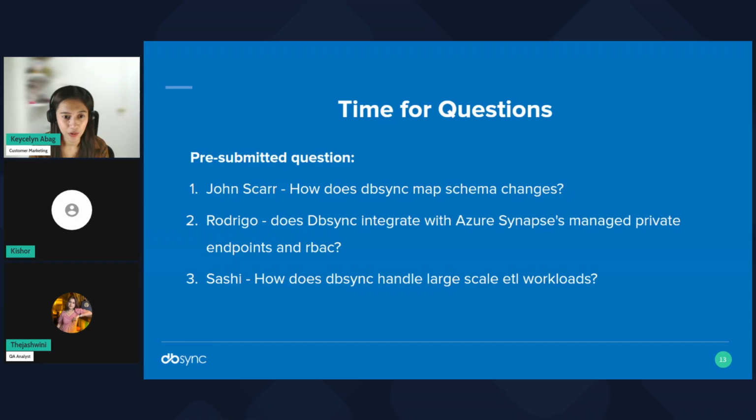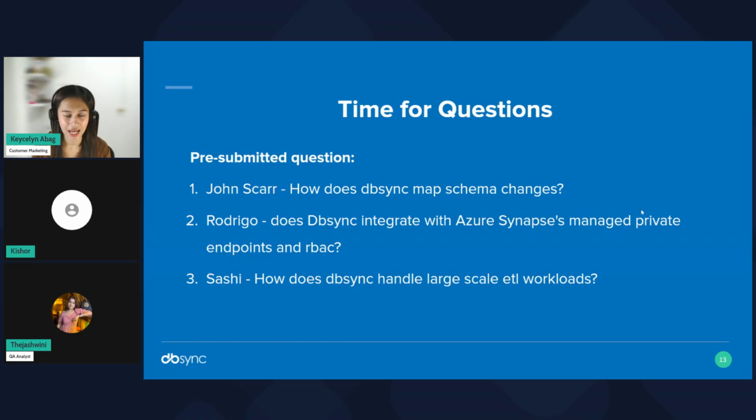All right. So next would be coming from Rodrigo. Does DBSync integrate with Azure Synapse's managed private endpoints? And is that RBAC, right? We do support managed private endpoints, but yeah, we will have to confirm regarding the RBACs. Managed endpoint, yes, we can connect to that based on Azure authentication, AAD authentication. So yeah, it works without any issues.